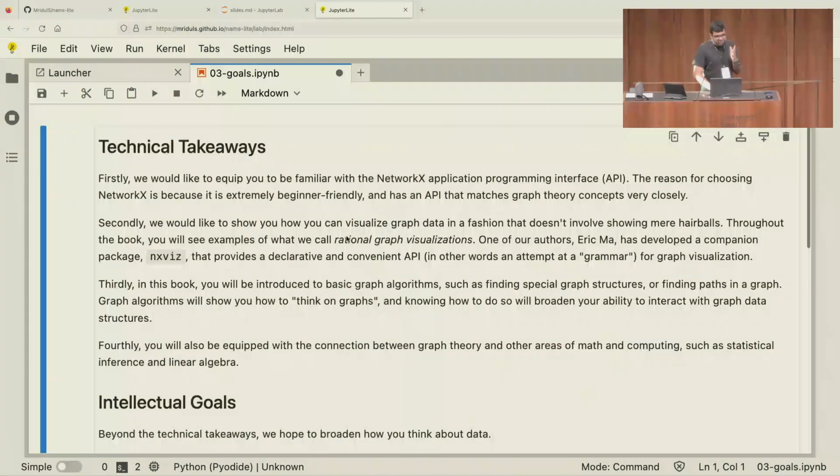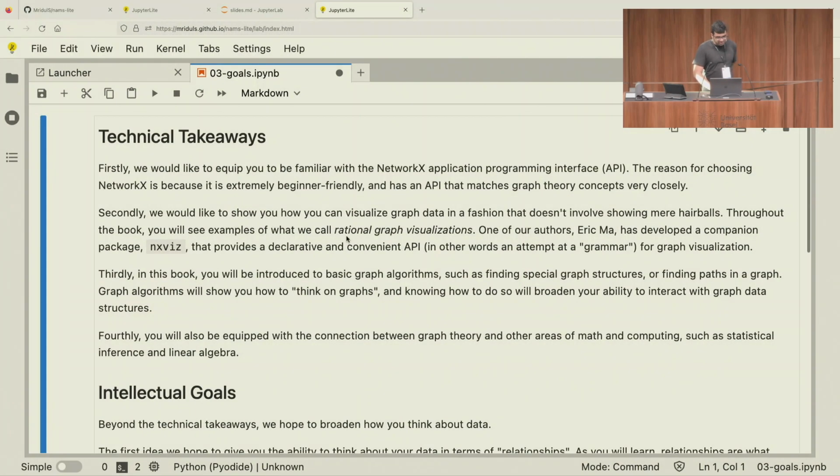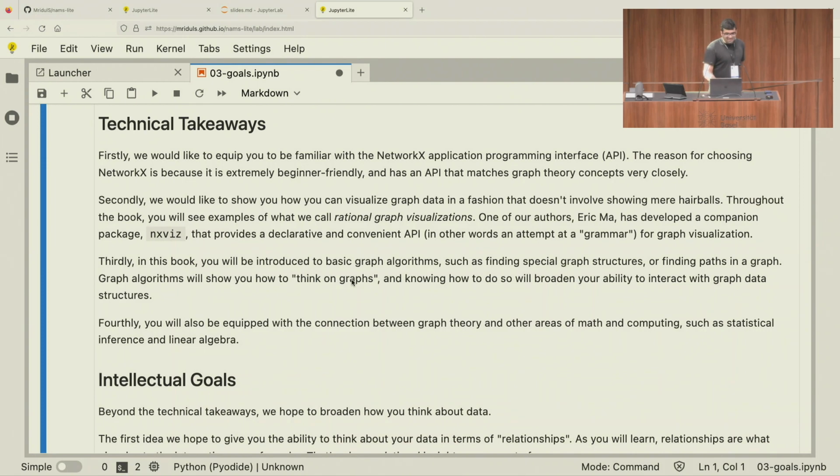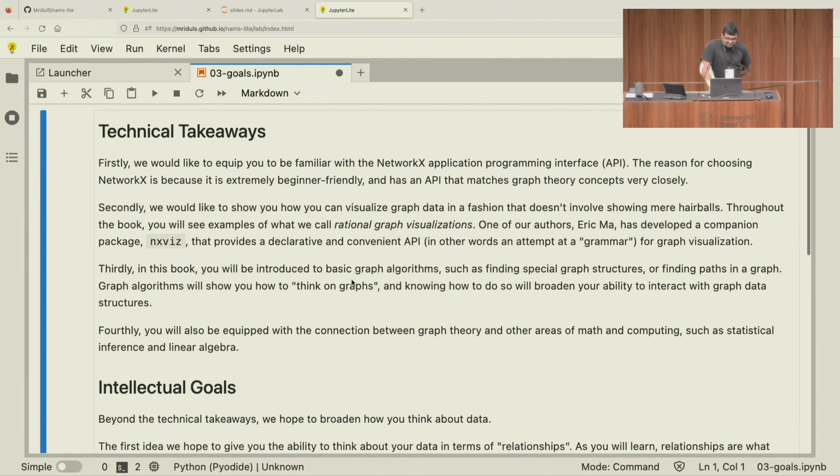We have two broad goals. The first is a technical takeaway, which is basically understanding how to model your graph data. And if you have never seen graph data in real life, or at your work or in your studies, you're missing out. In my opinion, if you try hard enough, anything can be a graph. So the first technical takeaway is understanding how to model your data, and once you have your data, how to extract things out of it, which basically follows the NetworkX API and how it works.